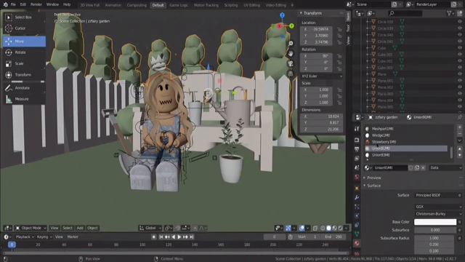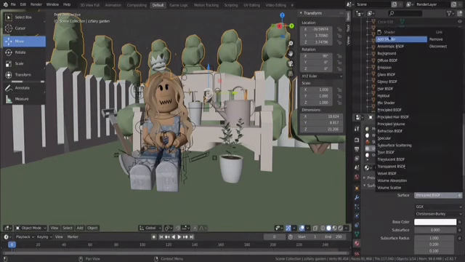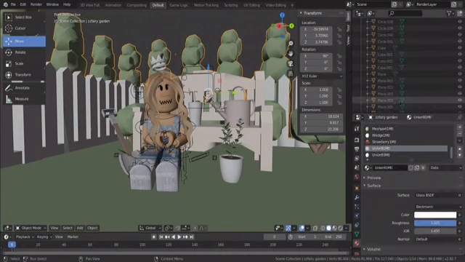So I think this is the cup, but sometimes it's hard to tell. So I want to make this cup look like it's glass. So what you want to do is click on it, then go to where it says surface and click on it and make sure you do glass.